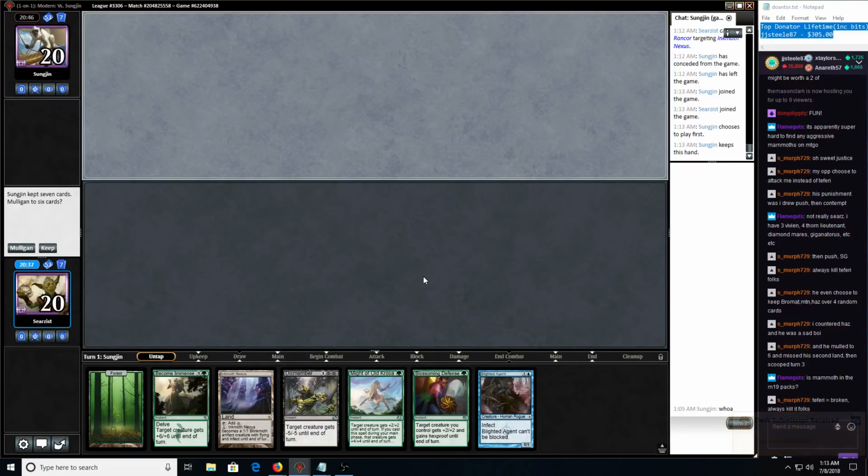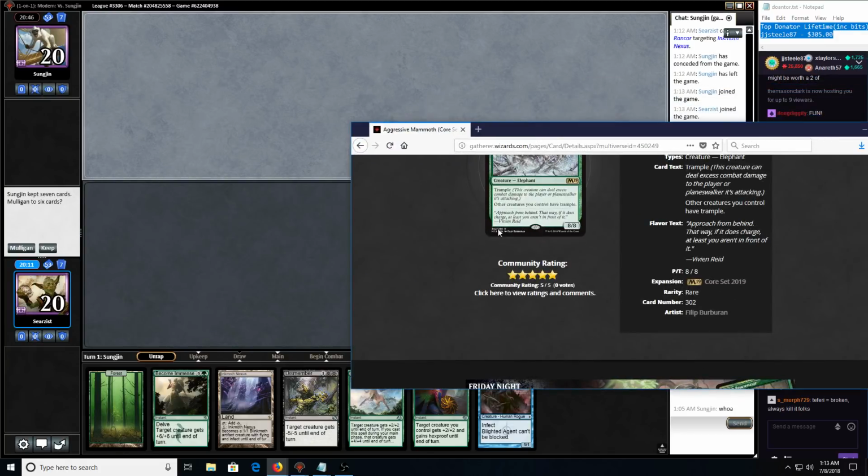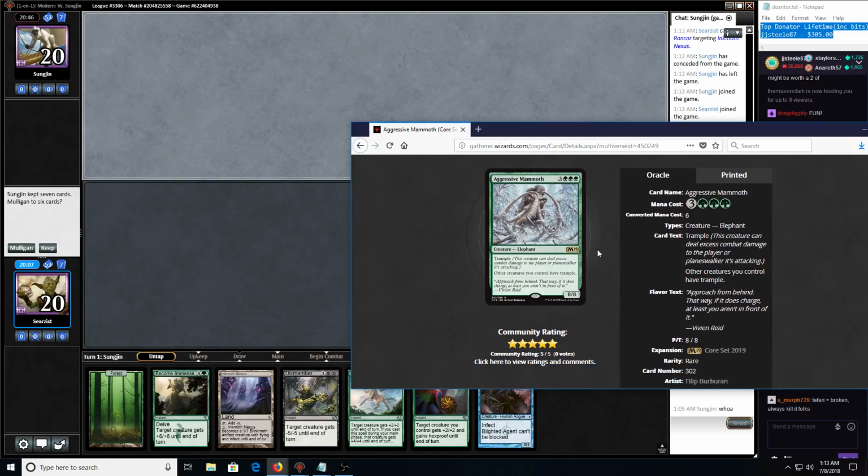This hand is really suboptimal. Like, the Dismembers are only medium versus this matchup. It's not great. I do not know the answer to that question, Flame Guts. I can figure it out for you, though. Aggressive Mammoth. Click on the Gatherer. See, the collector's number is 302. It is not in the packs. The number's 302 out of 280, so it is not in packs. You have to get it elsewhere.